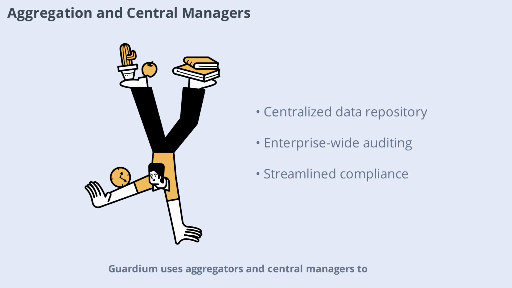Guardium uses aggregators and central managers to consolidate and manage audit data from multiple collectors. Aggregators serve as central repositories, storing filtered and summarized data for enterprise-wide auditing. Central managers oversee the status of collectors and aggregators, manage security policies, and coordinate reporting. This centralized approach streamlines compliance and enhances visibility across the organization.